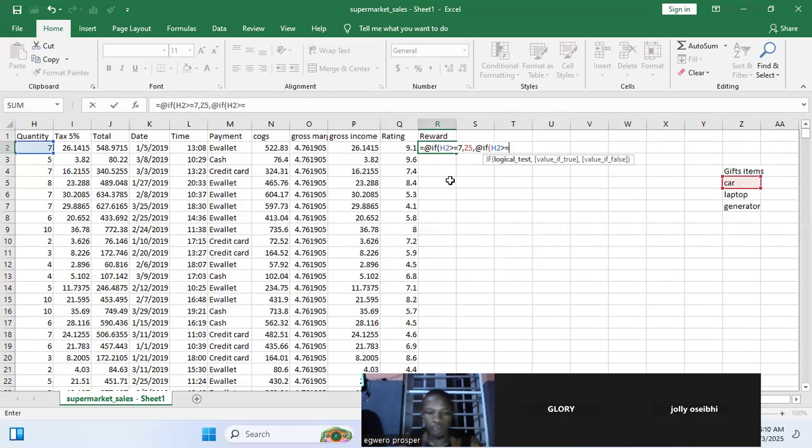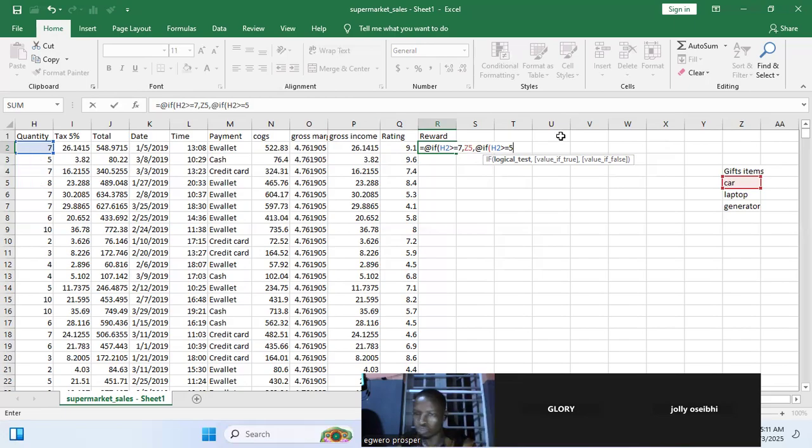So I will now put that 5 here. You can see that I'm no longer working with 7. So this 5 that I inserted here means it will capture quantity equals to 5, and then 6. But it will not capture 7 because you have already specified 7 in the previous statement. So it's just 2 here based on the value range that I have in my quantity.